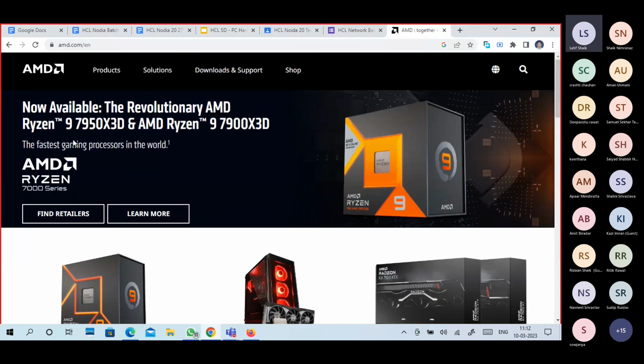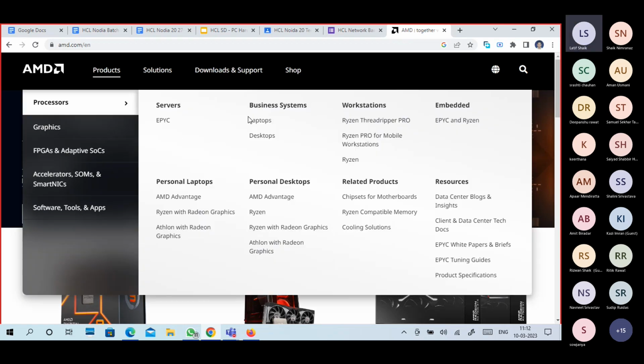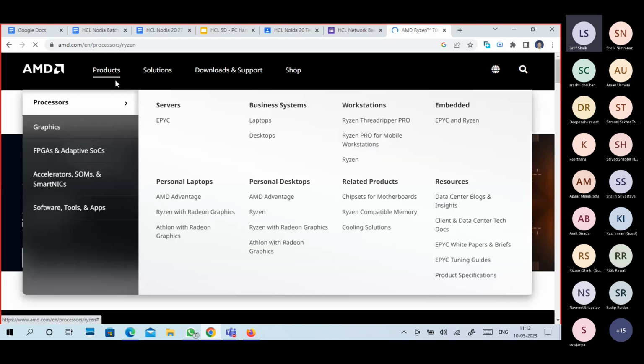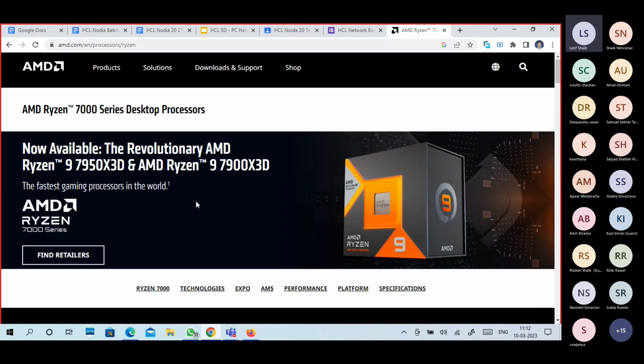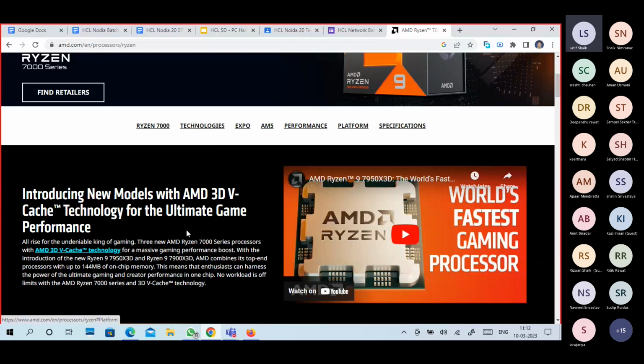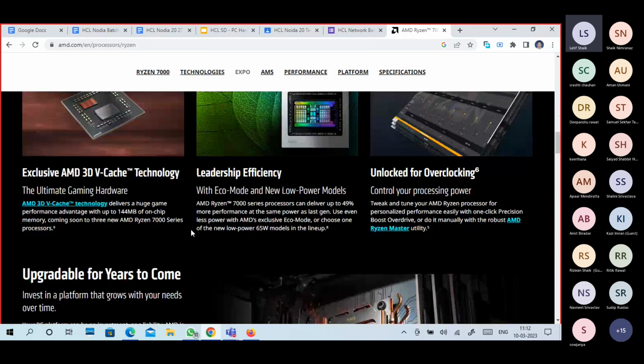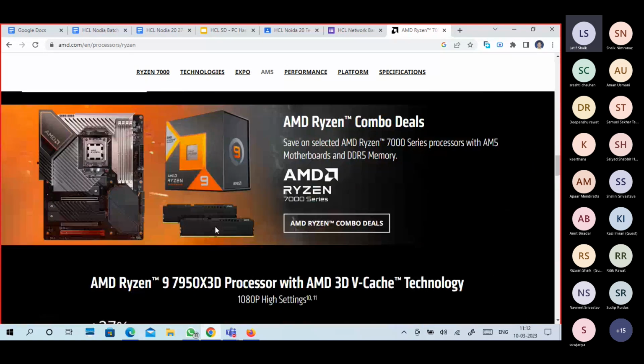If you want to know anything about that, you can go to their website also. See, these are its products. For example, I want to buy a Ryzen for my personal desktop. If you want Ryzen with built-in graphics, like Radeon graphics, you can take it from there. And which type of CPU, the CPU performance, number of cores, you can get that information.